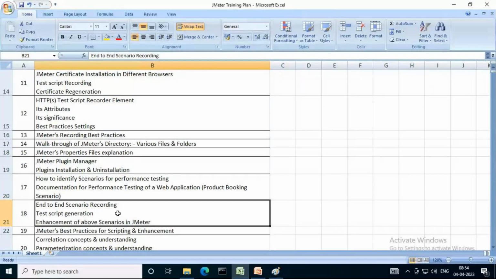Then we are going to generate the test script, and once the script is recorded and generated, is it ready to use? We are going to answer those questions.